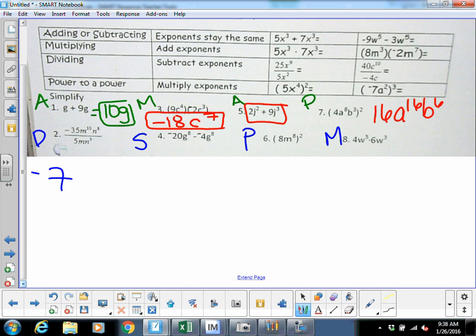Okay. So Megan, just like we talked about the understood 1 in front of an x, if there's no exponent, it is an understood 1. Don't forget that. That is a common mistake. So this m has a 1 right here. So what is 10 minus 1? 9. And is that an 8? 8 minus 3 maybe? Is 5.